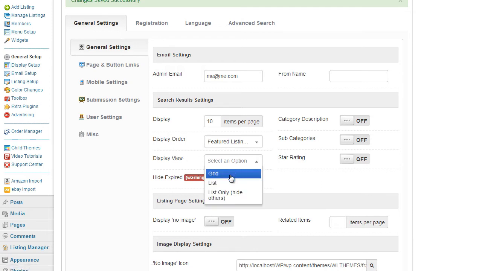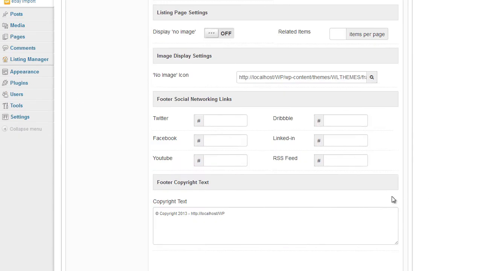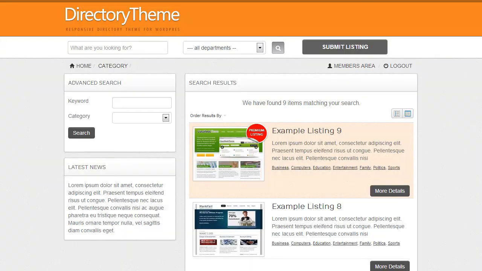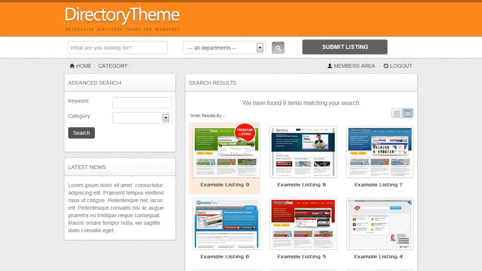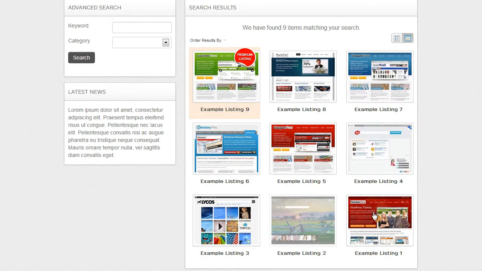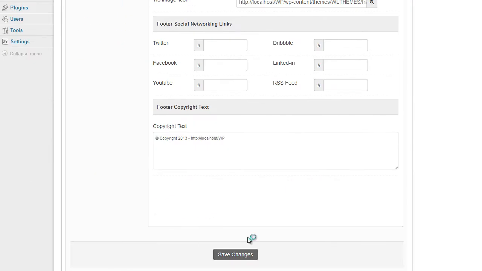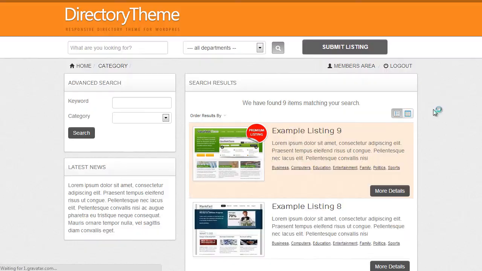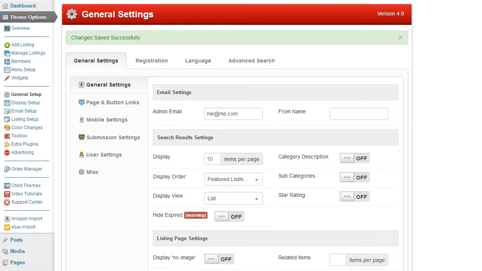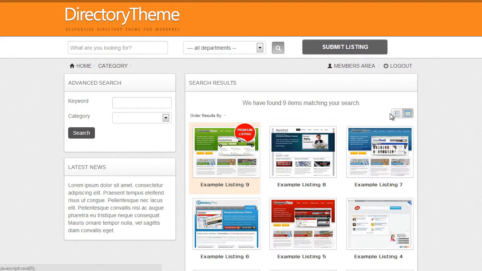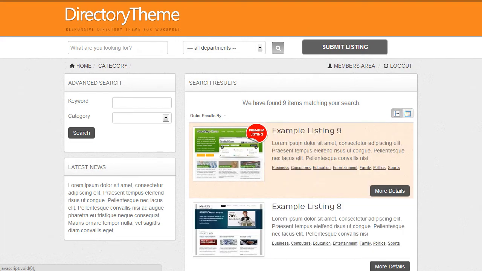So we've got grid options and list options, and those should be fairly explanatory. If you order by a grid, have a look at the search results, give it a refresh. As you can see now the items are laid out in a nice grid view. And if I change the order options to list, there we go, save and refresh, we get the list view again.